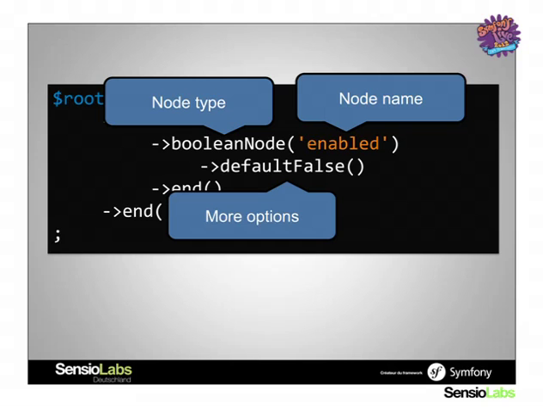So what you first have to do always is to define the node type you want to have in your configuration. So you have, for example, a node type that's Boolean here. So it already gets validated for you. So if you put a string in it, you get a nasty error saying, OK, I expected it to be a Boolean, but you put in a string. Take a look at that. You provide the node name for it. That's pretty straightforward. And you can say you want a default, you want more options for it. And here I said I wanted to default to false. So my bundle should be off every time I don't configure anything else, which is true in this case.